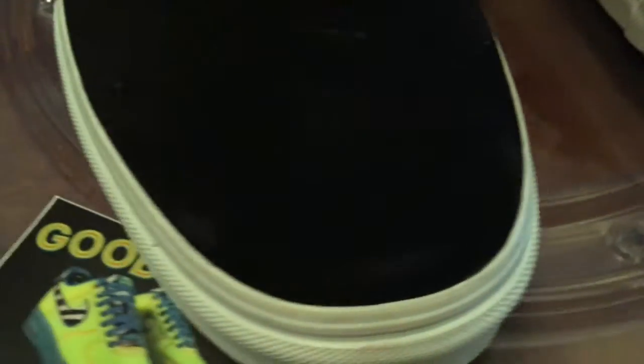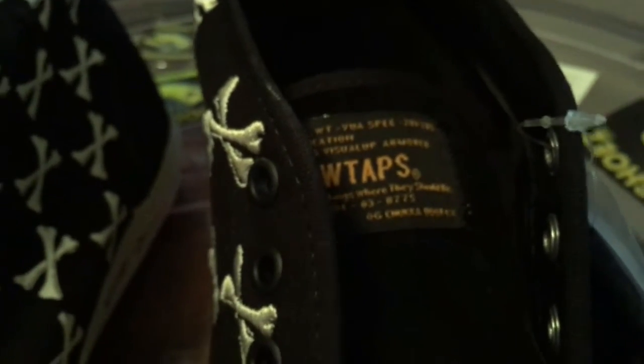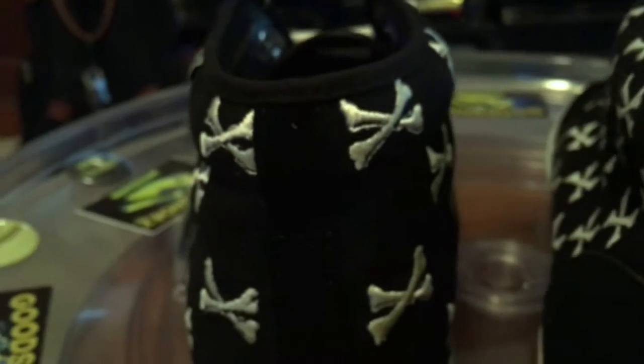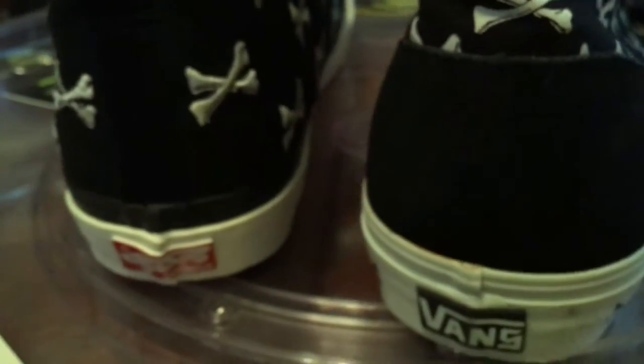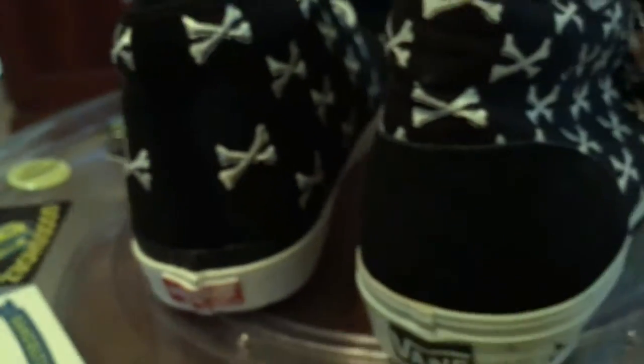The toe boxes are fairly similar, although many of us don't care for that darker foxing. The wings laces are just incredible — should have been in these for a recreation. Back in the day we had basically a Vans versus — here's where the double taps really come into play. The interior is worth noting on the syndicate. You can see we continued on with the stamped inside versus the regular without. Good things: the embroidery, the thickness, the overall. I kind of like just the regular stripe on the back versus the heel.